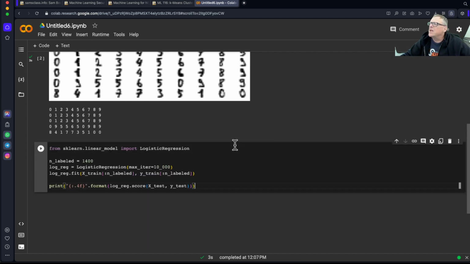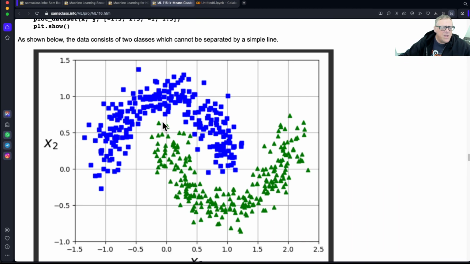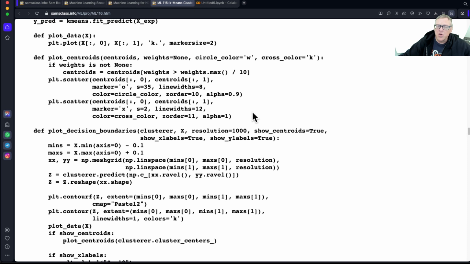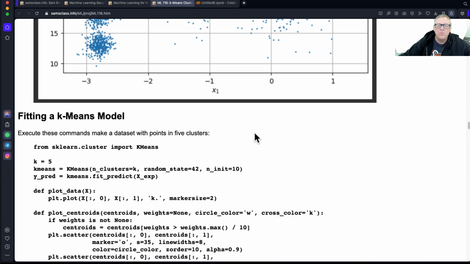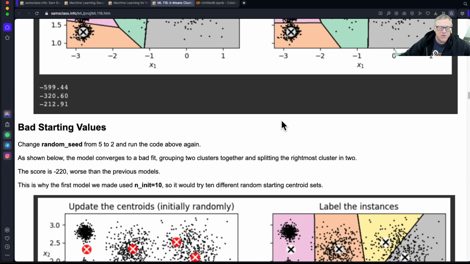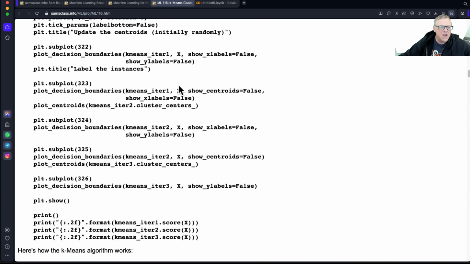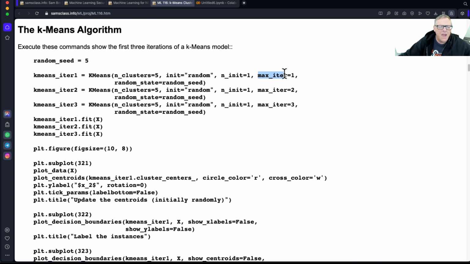What would happen if instead of changing the value from 5 to 2, you change it from 5 to 10? It would change everything completely. And see, where do we change max iter equals 4? We didn't. Okay, let me go back and answer some of these questions. Up here, before, we didn't set max iter at all. We let it iterate until it reached a natural stopping point. Now, we just set max iter to a few low values just to see what the first 2 or 3 iterations were. That's what was going on up here with max iter. You set max iter to a low value just to make it stop without trying to converge.